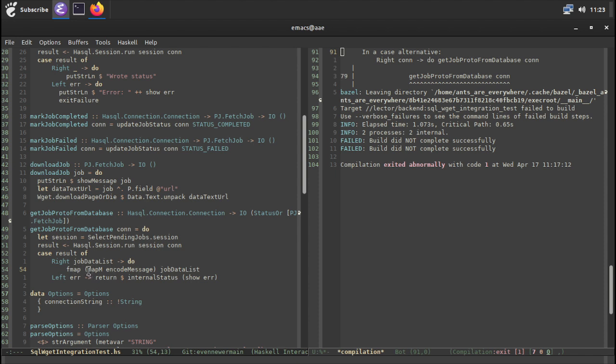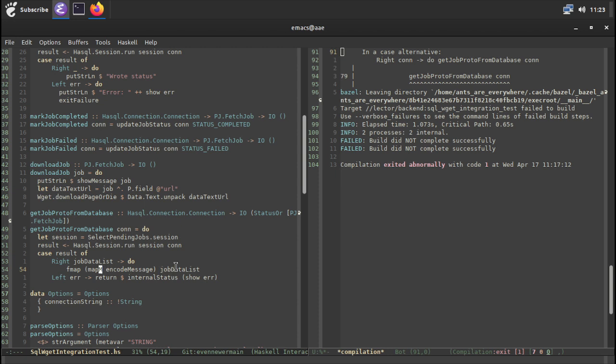And I'm fmapping here as if I'm expecting a write of a list of serialized protos. But what I'm really expecting is a list of write serialized protos. So the write kind of needs to be pushed into the list.